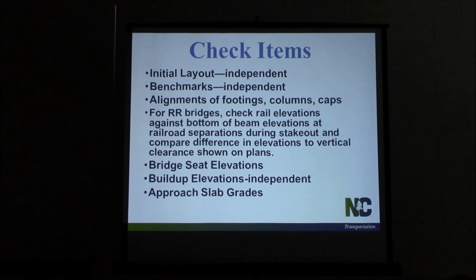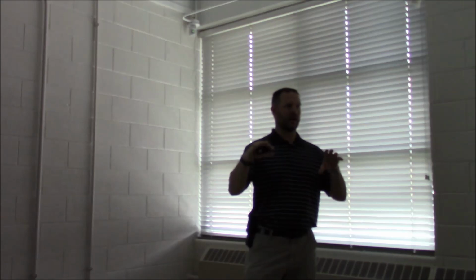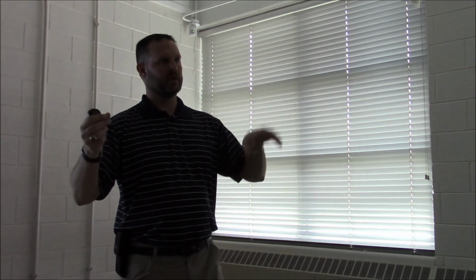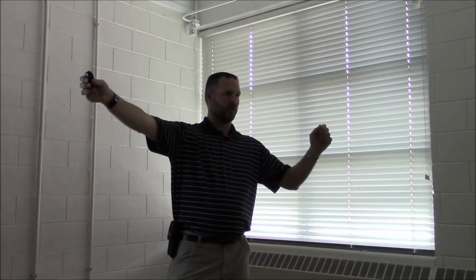Your approach slab grades. So the last thing I want to talk about. You're going to get a set of grades in your structure plans. You try to lay it out according to that. Don't let it go at just that, laying it out with those elevations. You built the bridge, you got the best riding bridge you could have. You don't want that approach slab to have a dip or a bump in it. So make sure you pull a string line far enough back on the bridge and off the approach slab to make sure it's going to ride good.